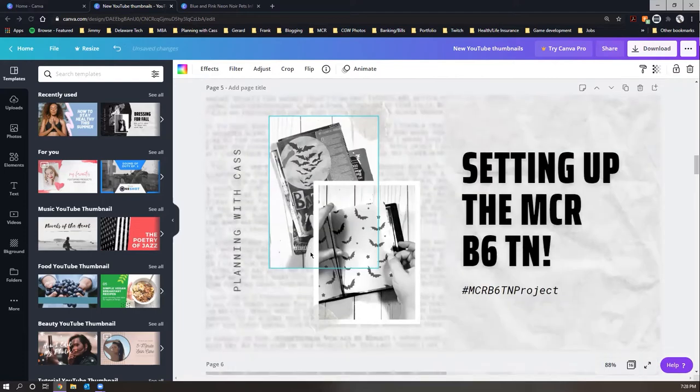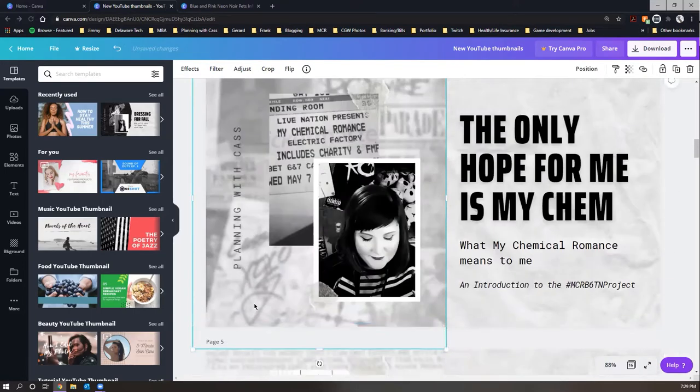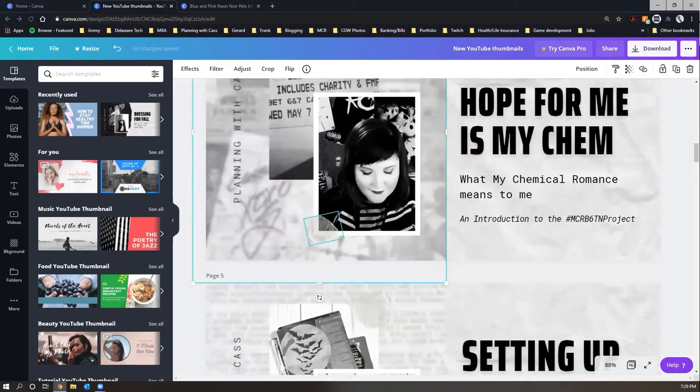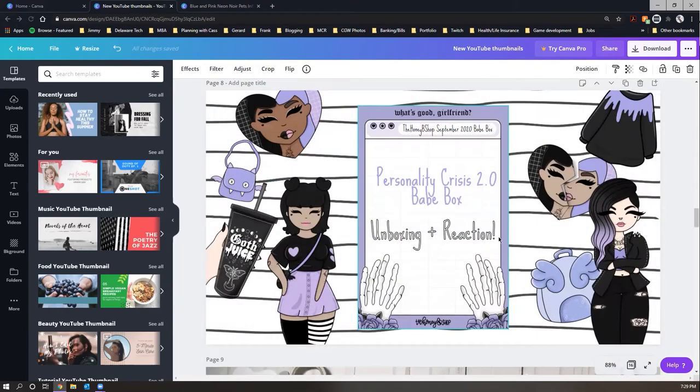As we scroll down, I changed the background. I made it blurred out, but you can see it's still legible. And same thing here, I just took what I already had and changed it up. Now this one I did not use an image for, and that's something I wanted to point out: you do not have to use your own images to make a thumbnail. Obviously that would be preferable in most instances, to use your own images. But for something like this, this really worked out.